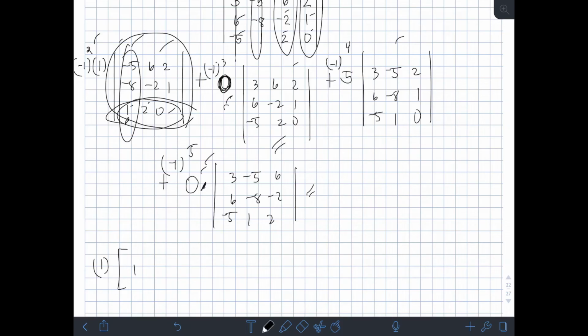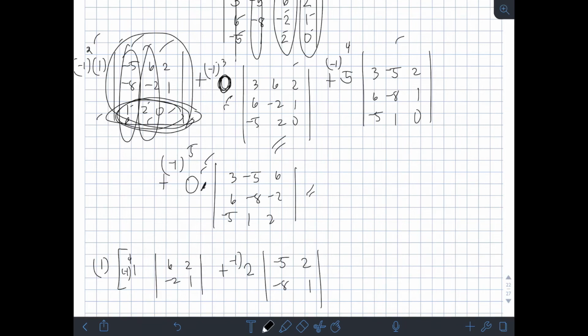Cross natin yung kanyang row at column. Ang natira is what? Cofactor niya is determinant ng 6, 2, negative 2, 1 times negative 1 pa to, right? Raised to, dahil ano siya? Row 3, column 1. So, 3 plus 1 is 4. And then, plus, ito naman sa 2, times yung cofactor niya, cross natin tong column 2 tsaka row 3, ang natira is determinant ng negative 5, negative 8, 1.